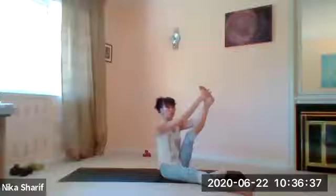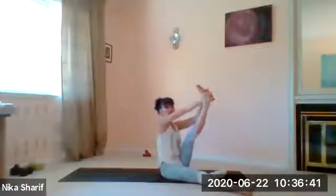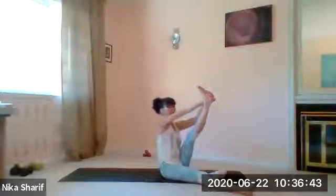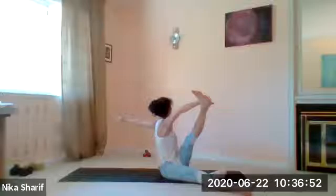Chest is still open. All right, so we're gonna find that twist. Once again, whatever is happening with your knee and your hamstrings is your own business. Right hand comes on the outside of your left foot or outer edge. We're opening up, reach, reach, reach. Find your twist. 3 breaths.